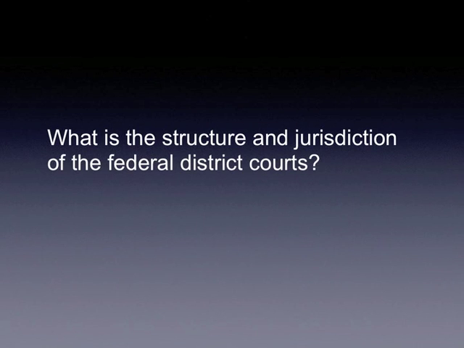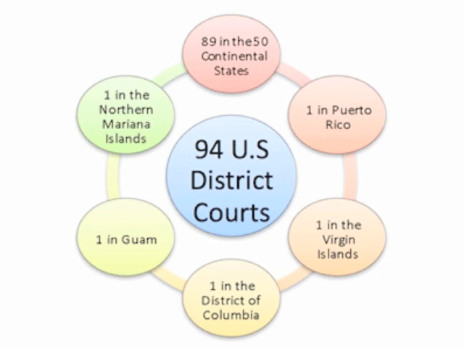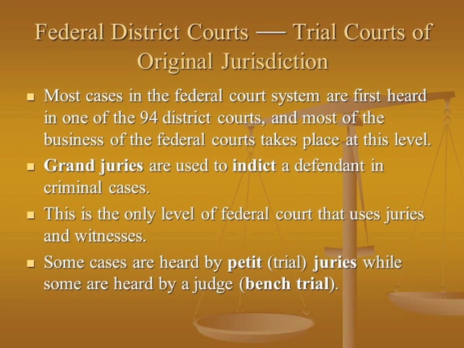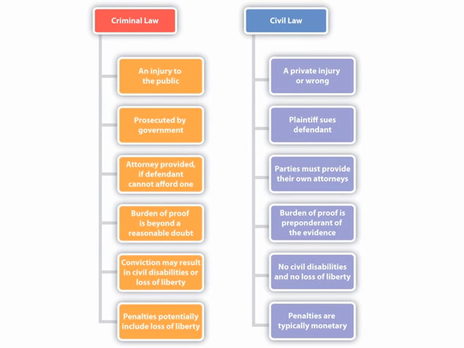What is the structure and jurisdiction of the federal district courts? The 94 federal judicial districts include at least one district in each state, the District of Columbia, and Puerto Rico. Larger and more populous states are divided into two or more districts, reflecting the larger amount of judicial work done there. District courts have original jurisdiction over most cases that are heard in federal courts, and they hear a wide range of criminal and civil cases. A criminal case in the federal courts is one in which a defendant is tried for committing some action that Congress declared by law to be a federal crime.